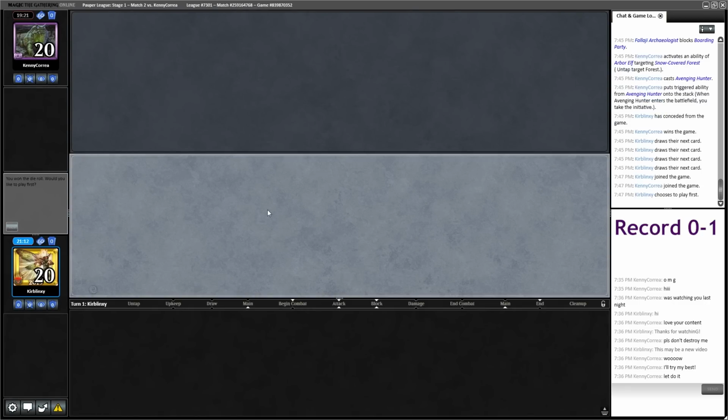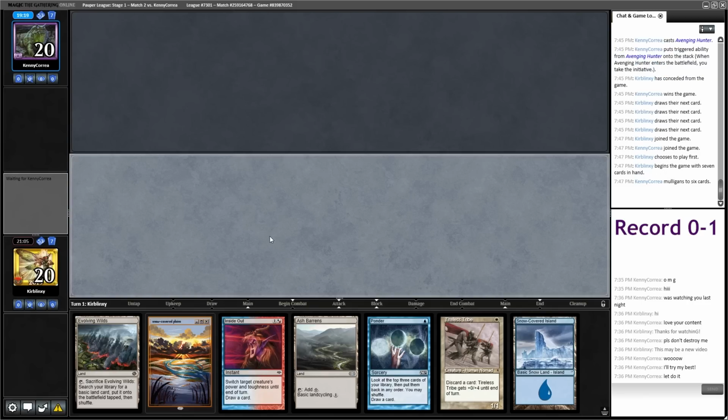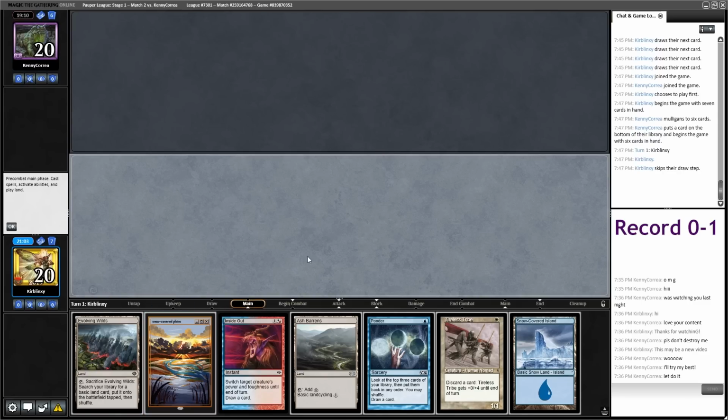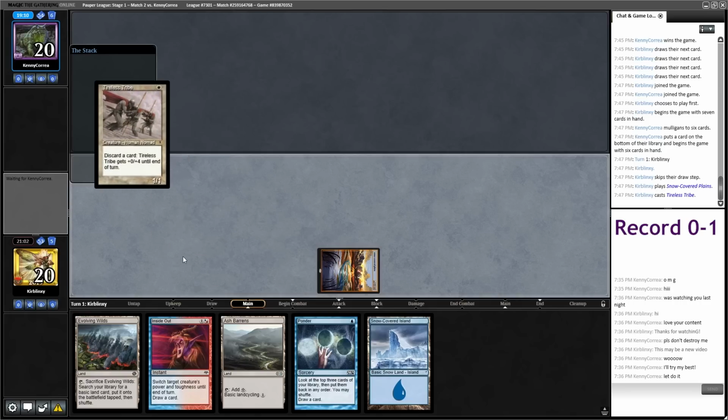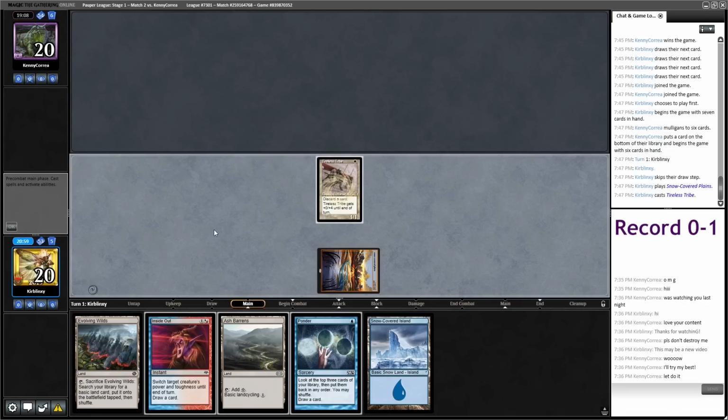Alright, yes, I would like to go first. Oh, Tribe plus Inside Out. Yeah, we can keep this. Might even get the turn two kill, as long as they don't play an Arbor Elf. Well, if they do, they're not going to block anyway, right?